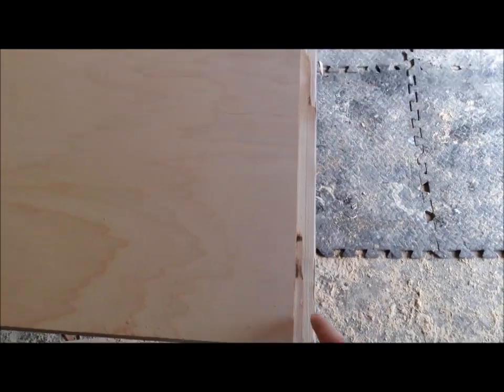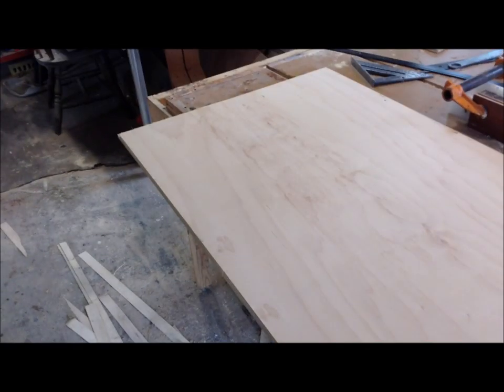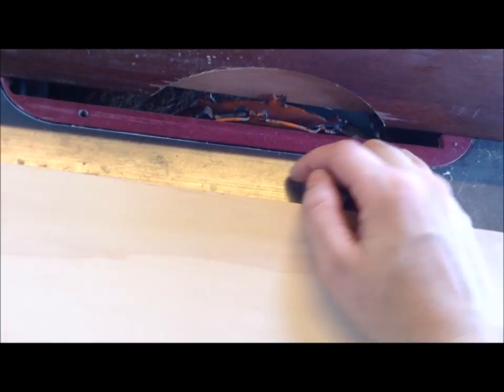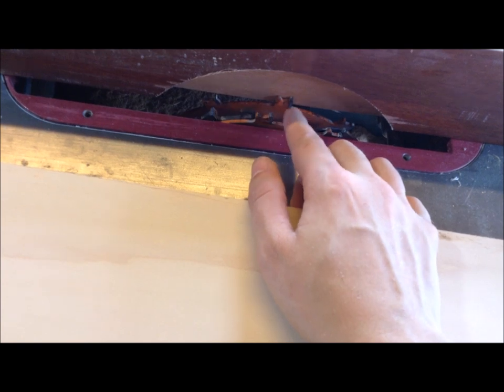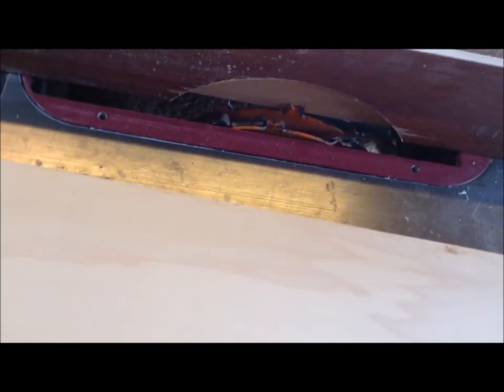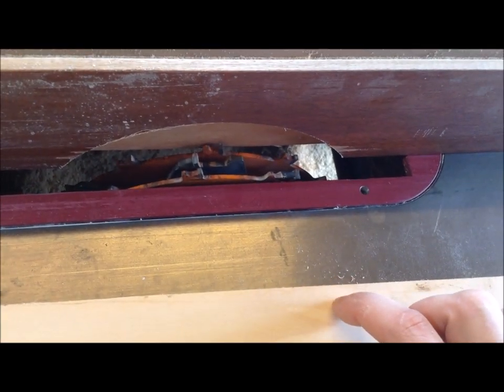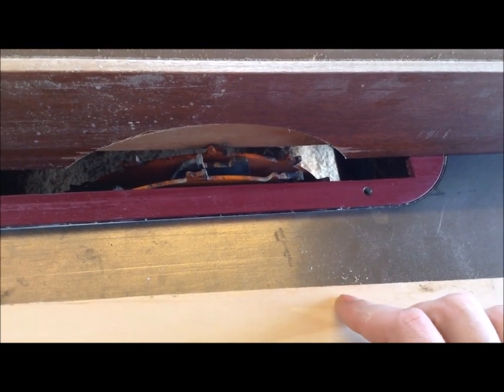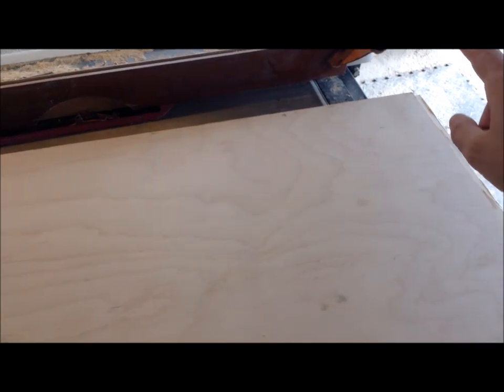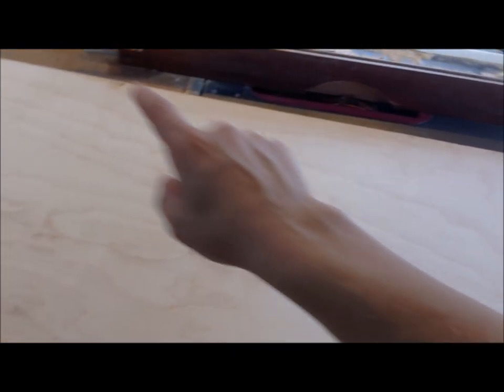Cut those rabbits on either end of my piece, and then I have a fairly big recess in this sacrificial fence. So I'm just sliding it over to only expose about a half inch of the blade, which is the thickness of my plywood. So that half inch will cut the half inch groove which accounts for my backer board, and that is the thickness of my backer board. So now I could send these two pieces through and trim off just that back edge.